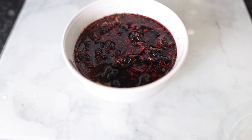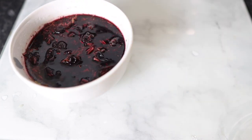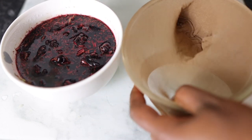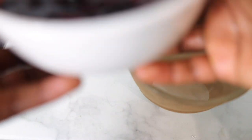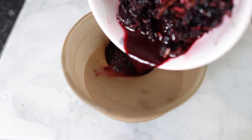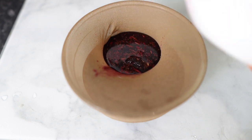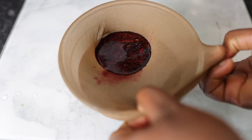So this is about an hour later — this is what it looks like. You can see the hibiscus has completely infused because the water is now pretty bright red. I'm going to go ahead and strain this now. I'm using my nut milk bag here to do this. I suggest you use a nut milk bag or stocking cap for this because of the neem powder — if you just use a regular sieve, the neem powder will pass through the holes, so it's better to use something much finer.